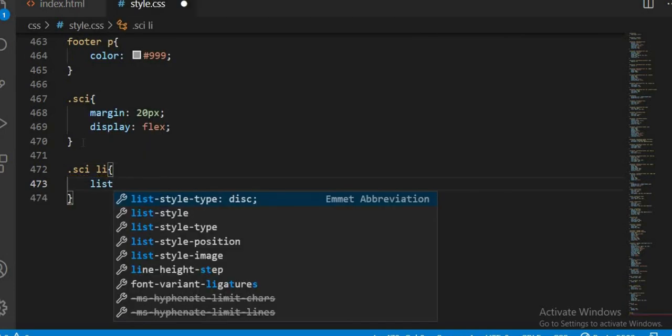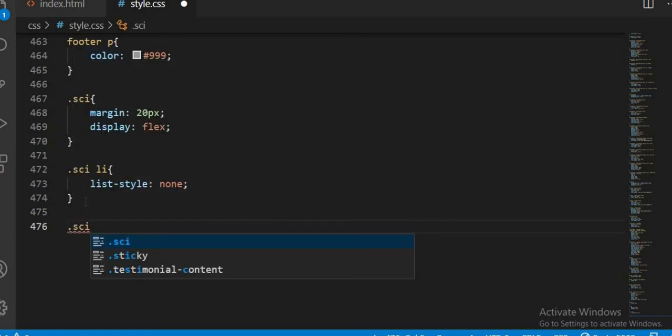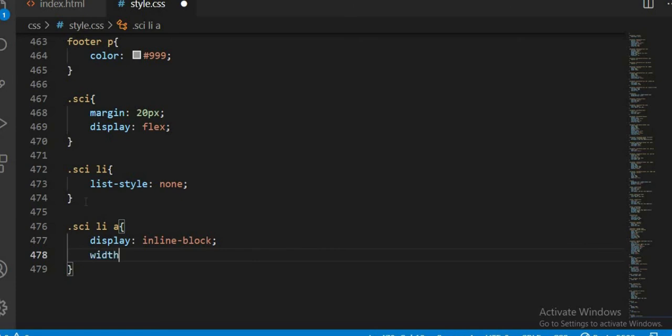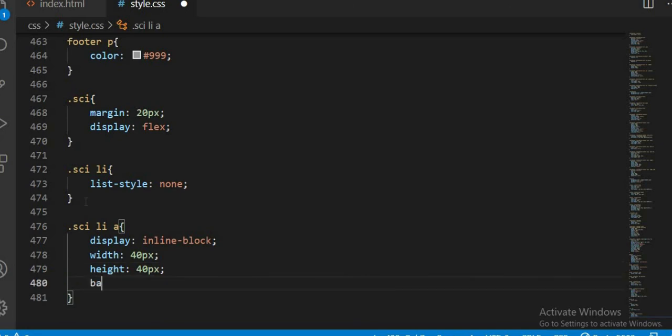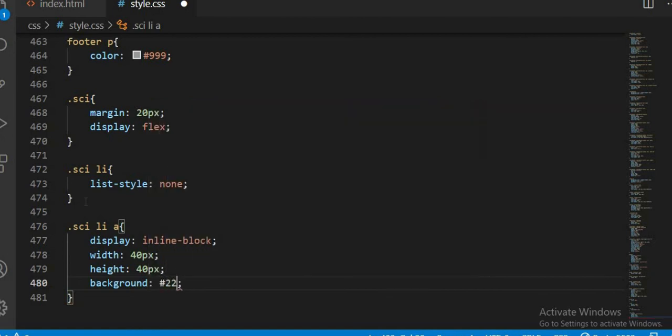Let's give this a list style of none to remove the bullet points. Now we want to grab the anchor tags. Give this a display inline block with 40 pixels, height of 40 pixels also. Background of black.